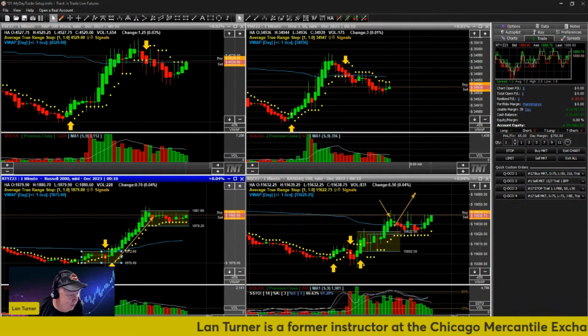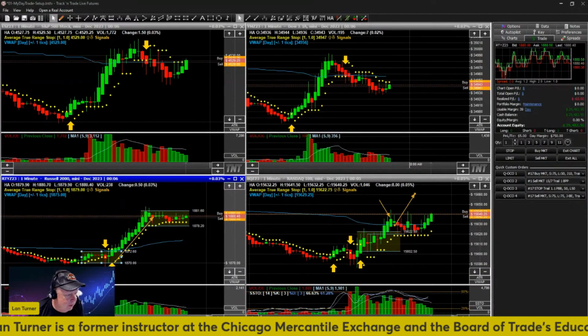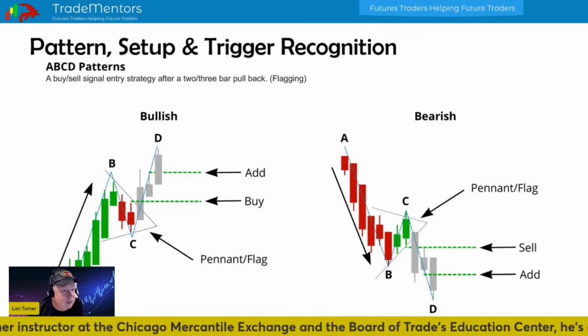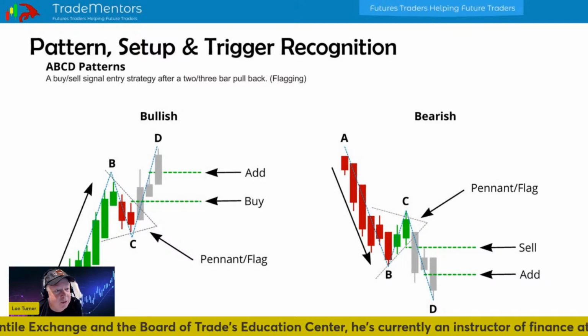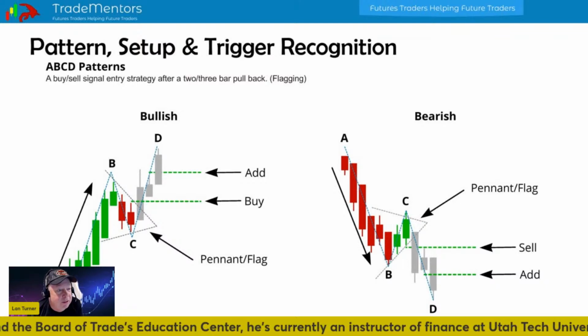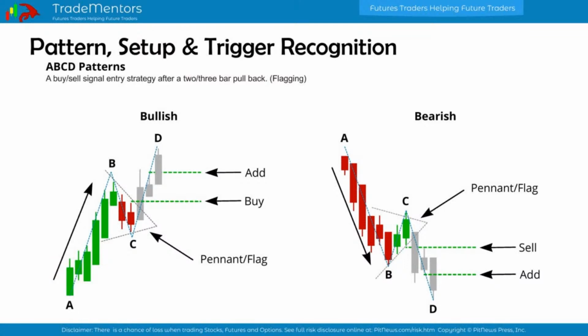I got something for you guys. I made something yesterday, and let's pull this up. This is a little diagram of what we're looking for. All right, while the market's being a little slow, let me see if I can turn this banner off. Let me get rid of my picture here out of the corner.